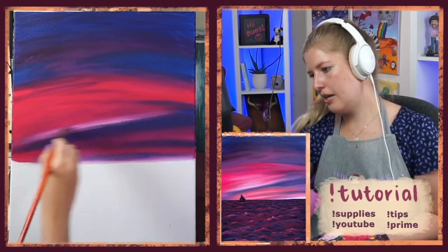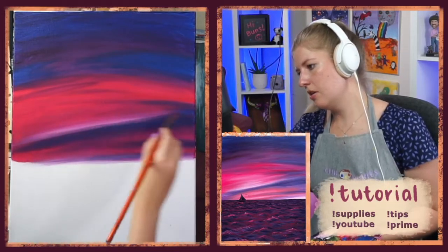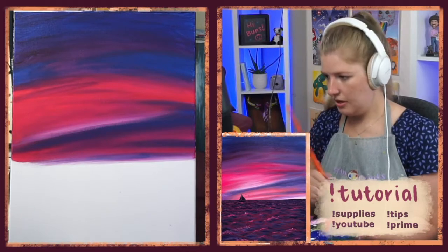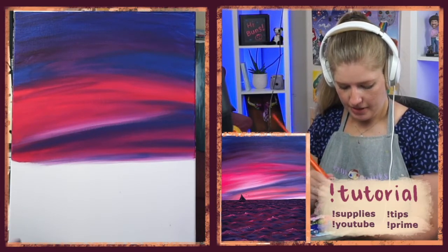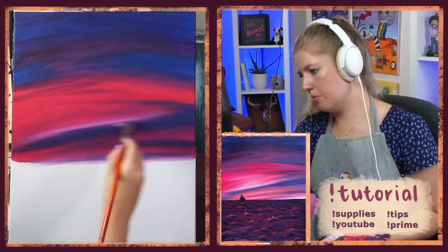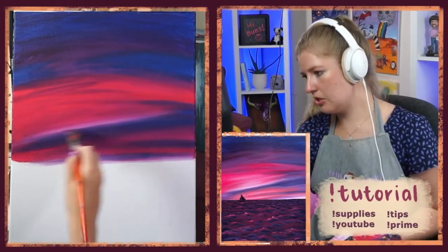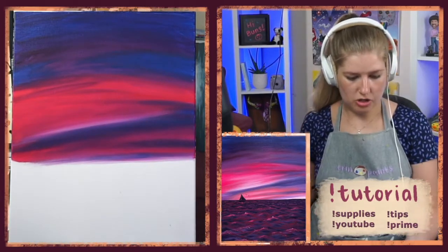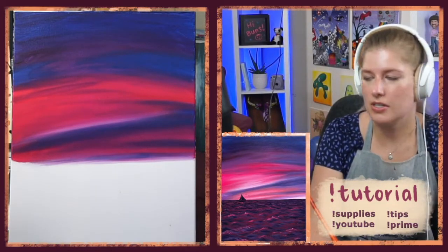So again, just slowly adding some fresh paint, blending it into other fresh paint. So you can see how this one isn't blending, it's a little dry. Just need to grab more purple and then blend that in. And then I'll try and stop playing with it. That is something I always suggest too. If you like what you have, try your best to just give yourself a little break. Don't play with it, because sometimes things go a little awry when you keep playing when you really don't need to or when you don't want to. So if you like what you have, just enjoy sipping your drink, chat with us for a little bit. Yeah, and we can move on to the next step in a little bit.